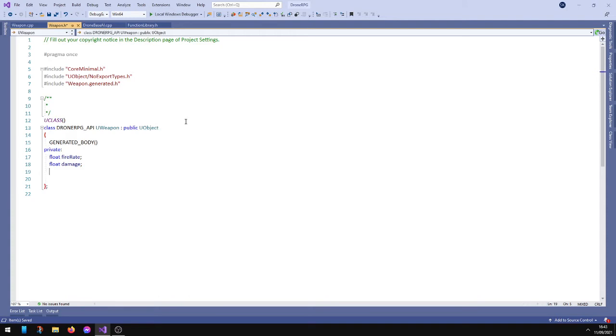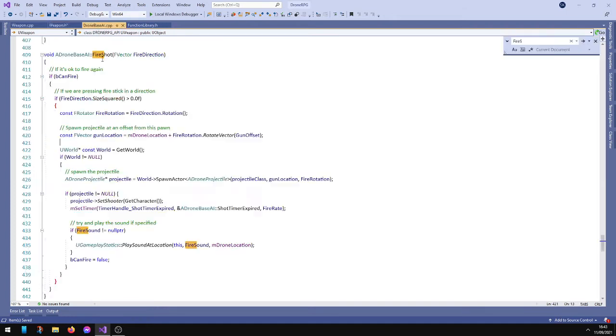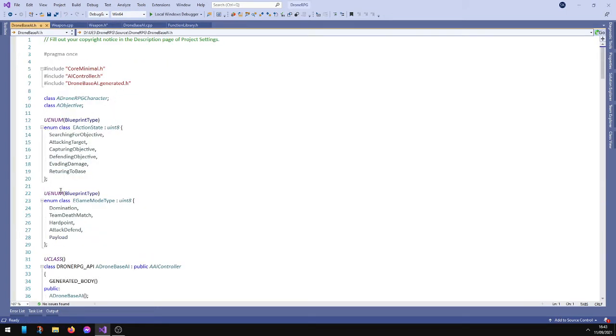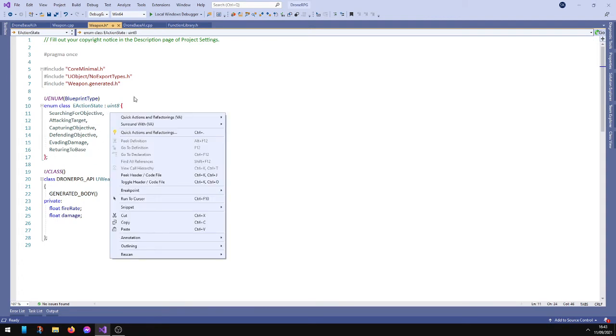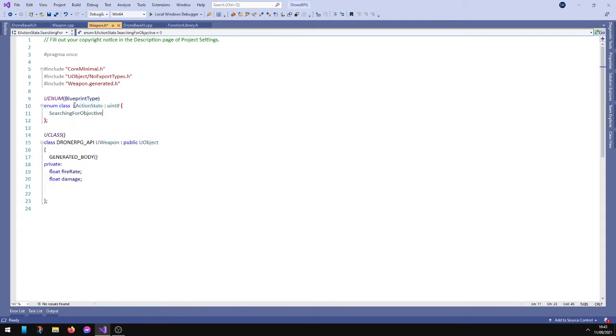I'll probably need, okay, I've just got to remember how to do this. Yeah, we'll get an enumeration. Throw one of these up here, and there we go. This is going to be weapon type. We're going to want, let's just do laser, rockets, and I think that's going to be a subtype, if I'm right.